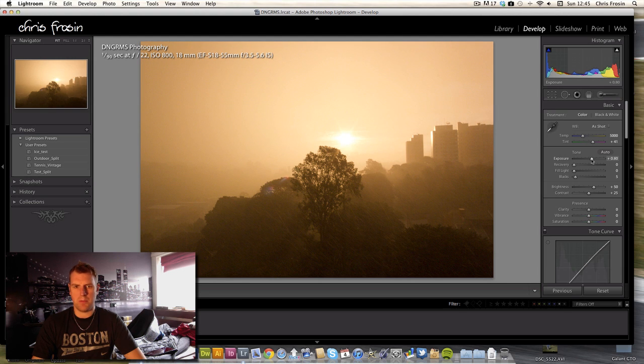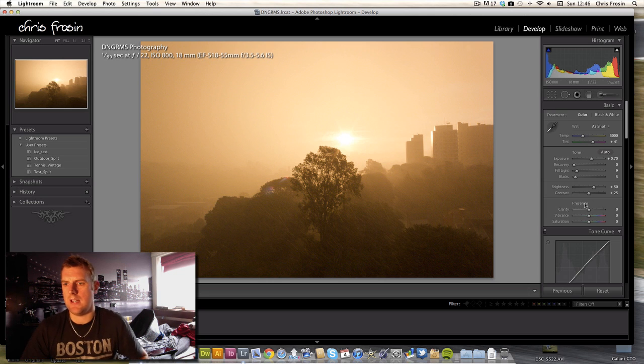So just pump the exposure so we can see this. We might actually just pull it back a fraction and use some fill as well. There we go, we start seeing this rain coming out here. We don't want to really put any blacks into it, because there's a good variety of gradients in here anyway. But I do want to just pump the clarity a little bit, see if we can bring out some of the details as well. And vibrance, we're not going to bother too much because there's not actually that much colour.